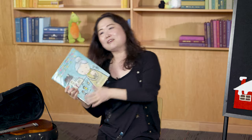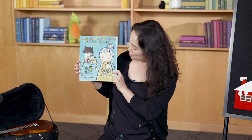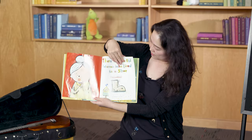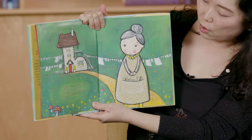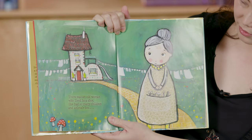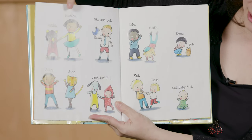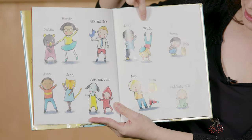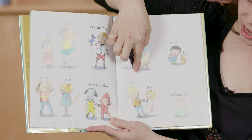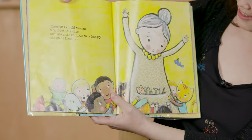Okay, here's my second book. There was an old woman who lived in a shoe. She had so many children and animals too. Look at this house, it looks like a shoe. Bertha, Martha, Sky and Bob, Eric, Edith, Esme, Bob, John, Jane, Jack and Jill, Kai, Rosa, and Baby Bill. Wow, she does have a lot of children.